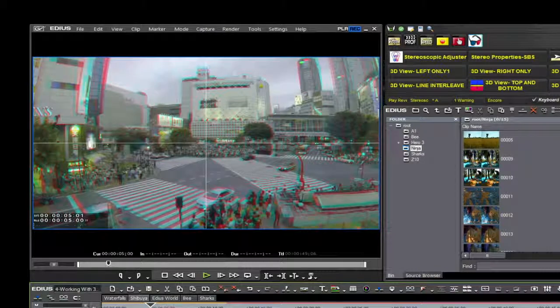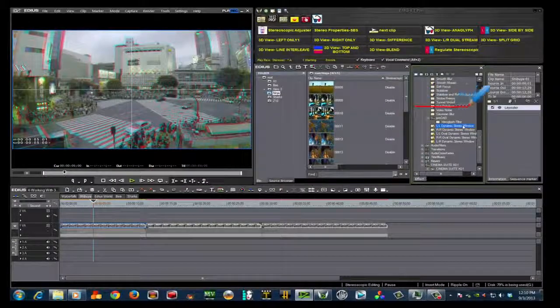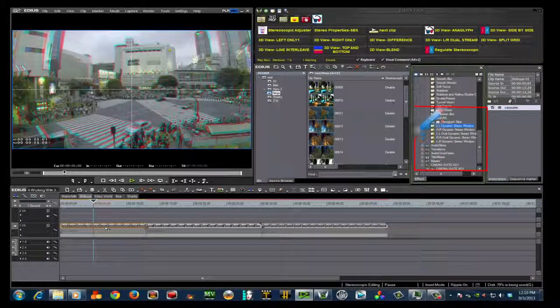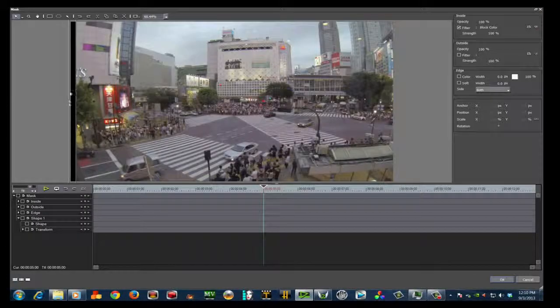I'll show you how to fix this by adding a vertical mask to one or both of the images on either the left or right hand side. By inserting the vertical mask to one image, we eliminate the retinal rivalry since we no longer see that offending part of the image. Now, neither eye sees it. I have created some custom user presets by using the mask filter.